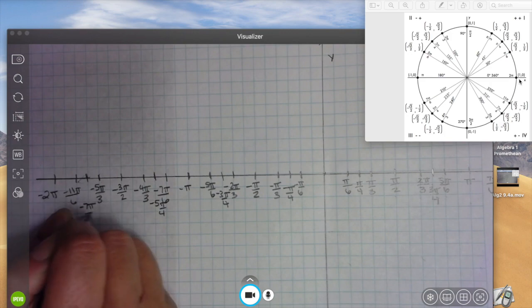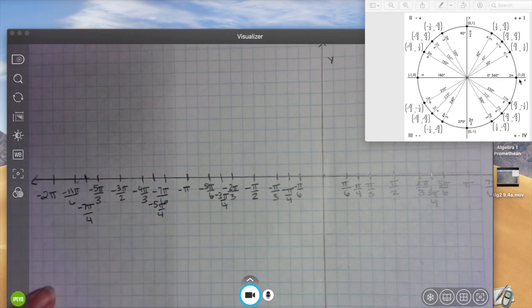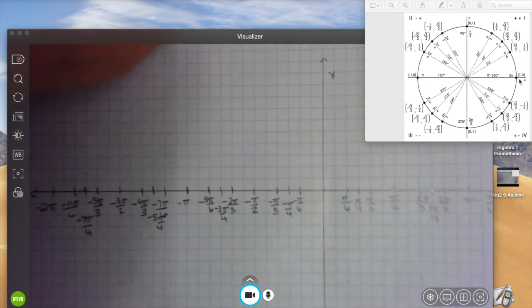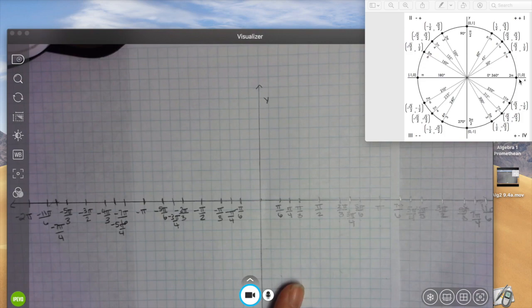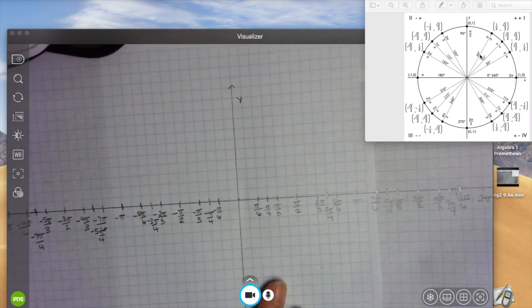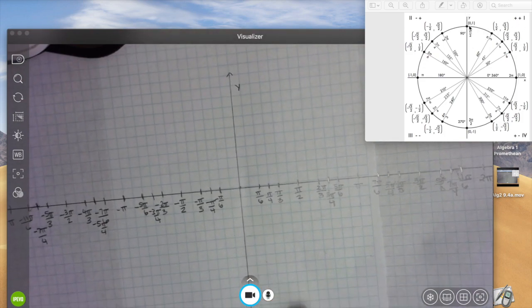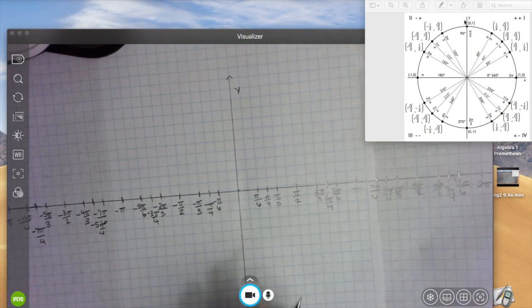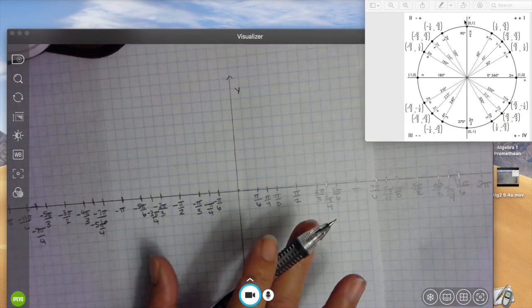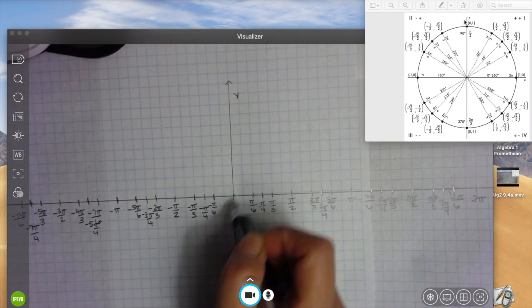I'm going to zoom out here so you can see the whole thing. Hopefully you can see the whole thing here. Okay, so now let's do the y-axis. Now, if you look at your unit circle and you look at the y-axis, look at this point up here, it's going to be 1. All right, so to make a really nice clean sine and cosine graph, we're going to break this up by quarters, okay, because I don't want to make my 1 right here. Okay, we'll break it up by quarters.